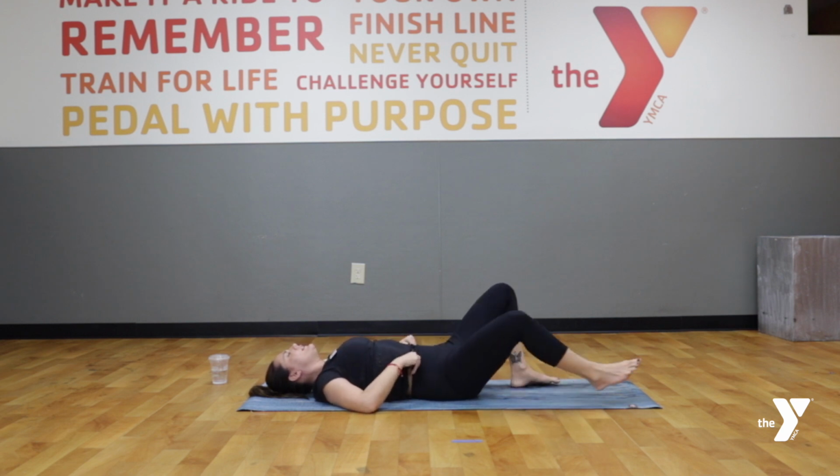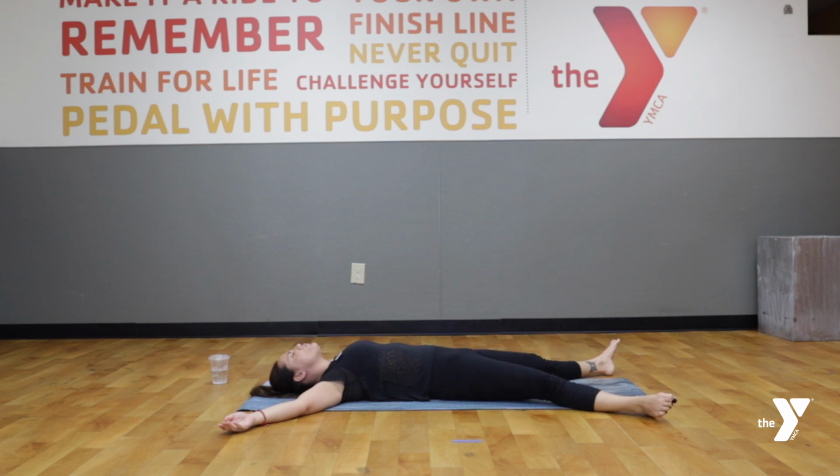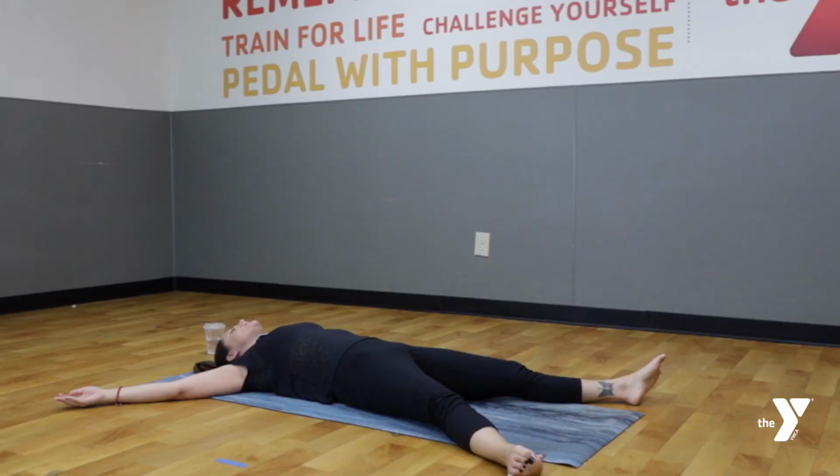Bring your legs out as wide as you like. Take your arms out as wide as you like. Or rest for a few minutes here in Savasana, allowing everything in our bodies to calm down and relax. If you like, you can close your eyes. Relax your hips, your shoulders, your spine, and just relax your mind to allow everything to sit still for Savasana.